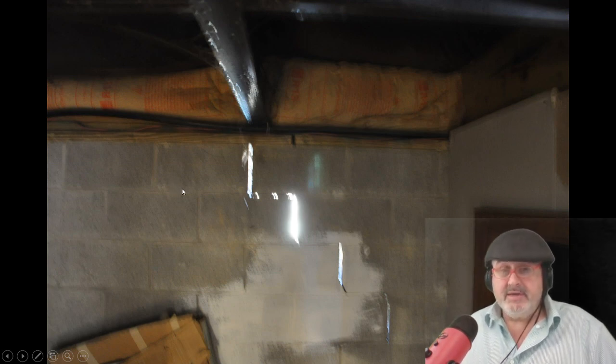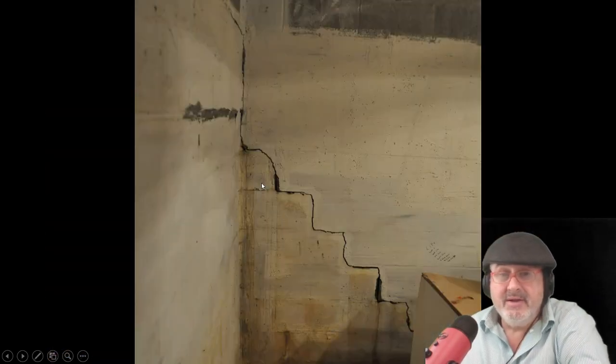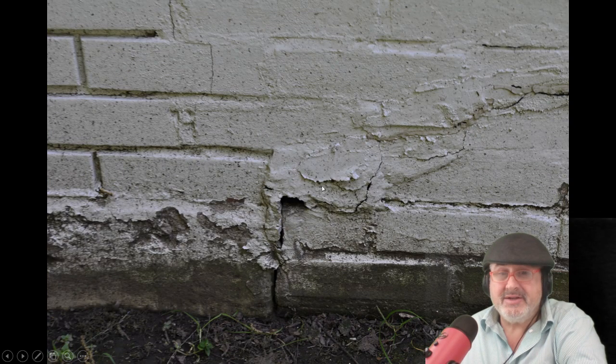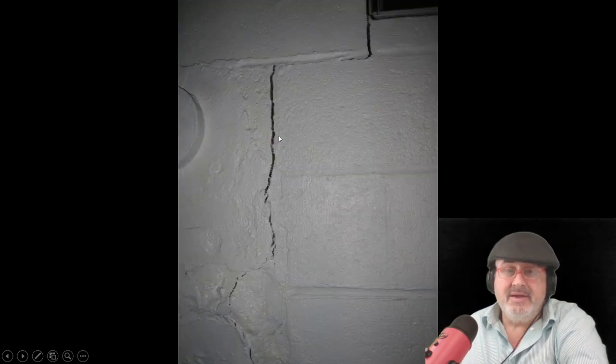So we went from vertical shrinkage cracks to differential cracks, or settling cracks. These are usually step cracks. This is a masonry block problem. When you have step cracks in masonry block, a lot of times it's because the footing is settling below it, and there's also soil pressure. You can see that stress is going to cause cracks in the wall, requiring wall stabilization. The walls can start falling, and you try to patch it outside but it cracks again. Tar isn't going to work either.